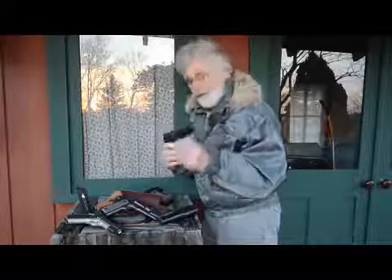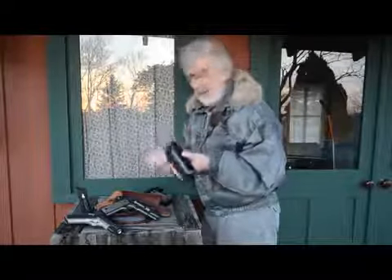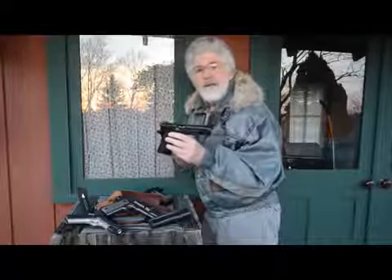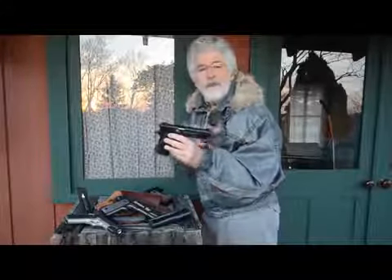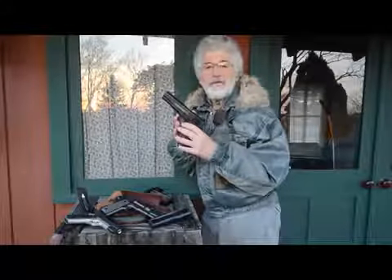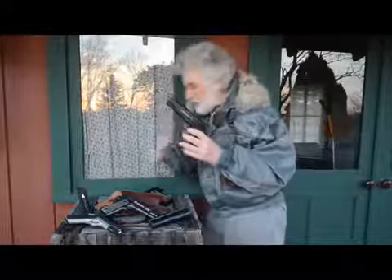These guns have exact dimensions — they'll fit in any standard 1911 holster, for example the Bianchi Speed Scabbard classic holster, shoulder holsters, and the Galco Combat Master. All of these guns have exact dimensions to a real 1911: eight and a half inches in overall length, five-inch barrels, five and a half inches in height, and one inch in width. They're all single-actions and weigh between 32 and 34 ounces. The Umarex models hold 18 steel BBs using one 12-gram CO2 capsule. The average price for these guns is from $122 to $139.